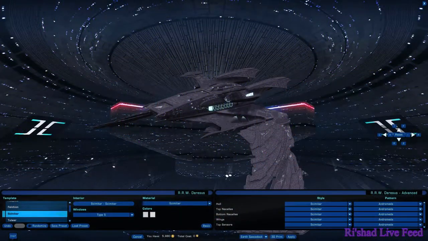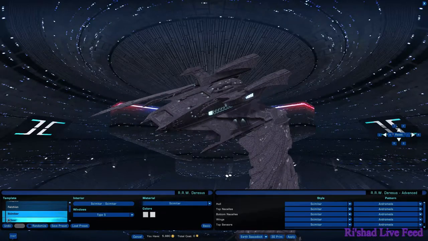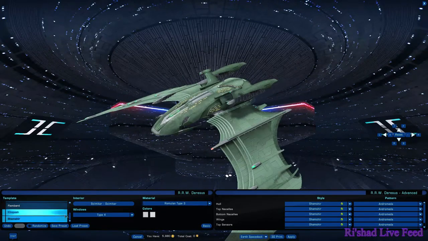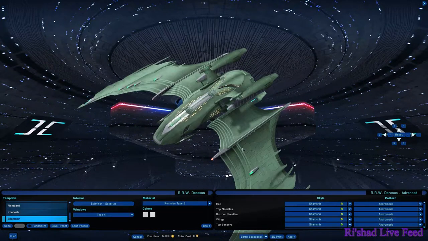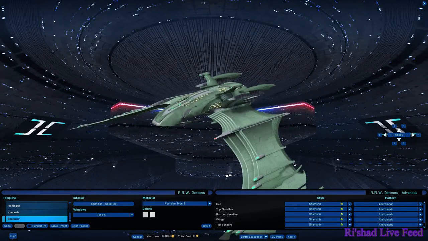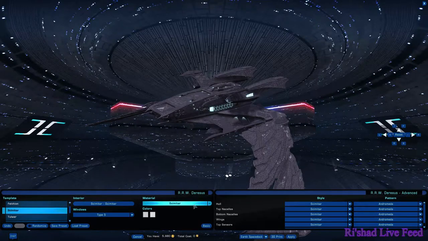Isn't she a lovely, lovely looking ship? The Tier 5 Scimitar. I mean, they did give us some lovely Republic updates: the Kopesh, the Flambard, the Samshir, and they do feel very fitting for what they're taking the place of. I will give them that credit. But nothing quite compares to the Scimitar and their updated textures.